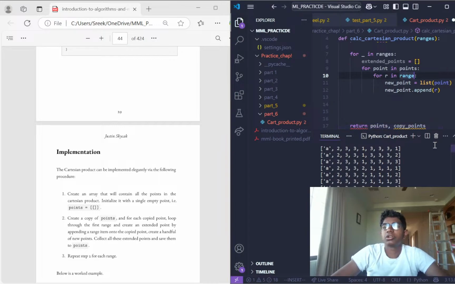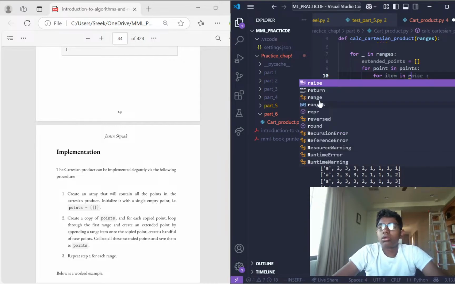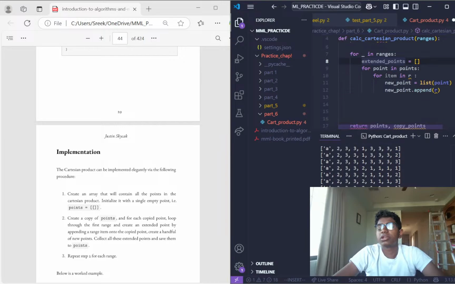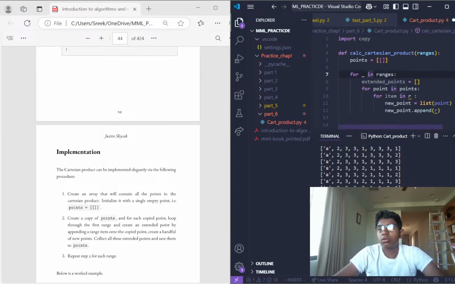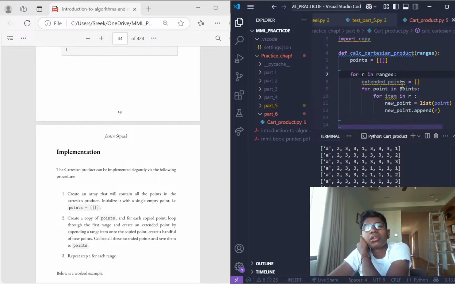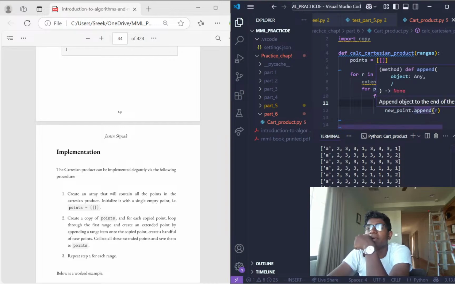Instead of doing range here, we need to do something different. So it needs to be item in R, which is for R in ranges, for item in R. Right, so we need to append the item.